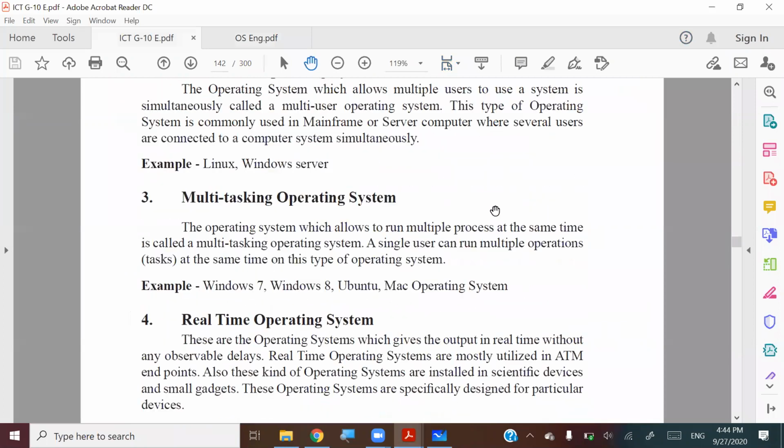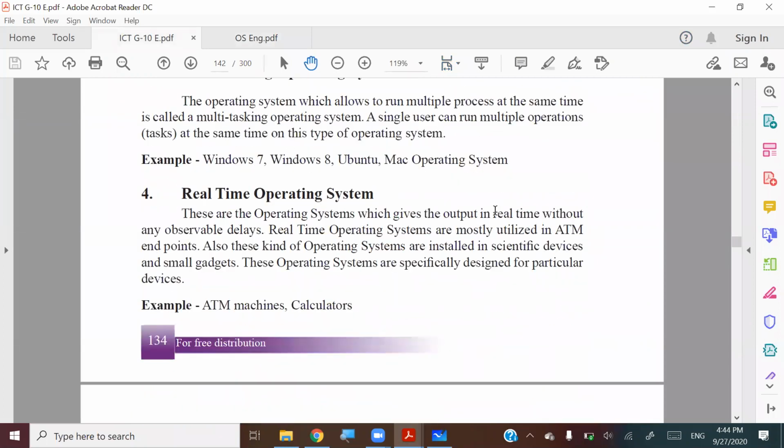Right, and the real-time operating system, which is being used in ATM machines. Now, when it comes to the calculator, it's really not an operating system that we are using, right?